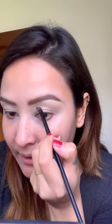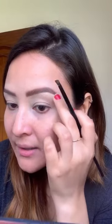The concept is when you are drawing the line here like this, it has to be parallel to this eyebrow. So you want to make it a full cut crease, like that is the full cut crease, okay? You just want to do that and just fill it. That was the full cut crease look.